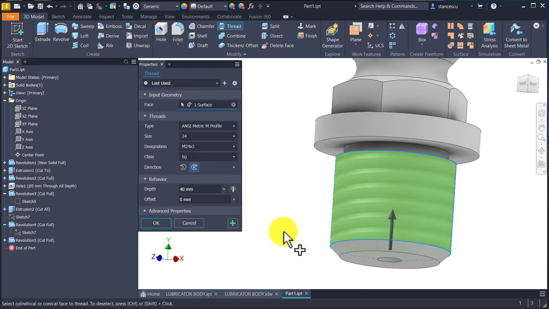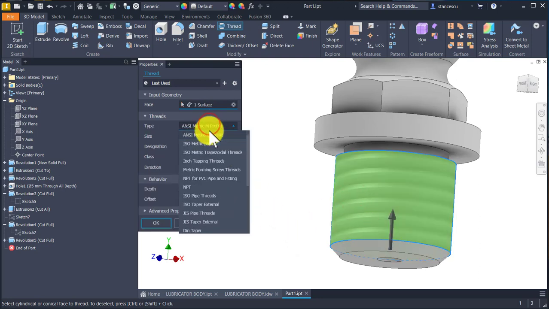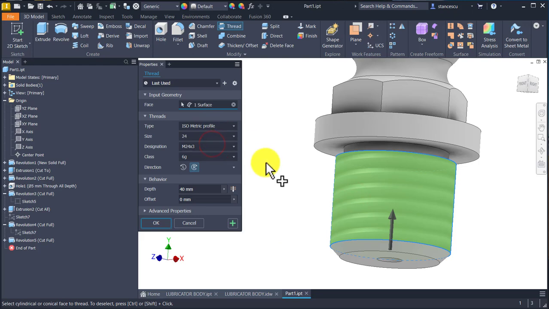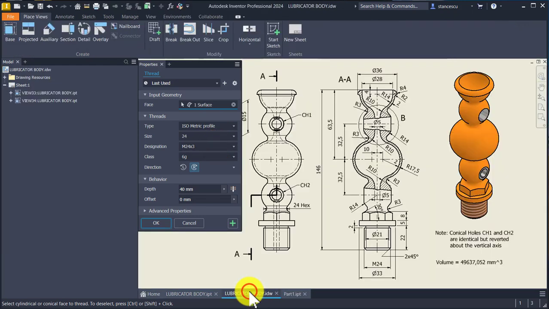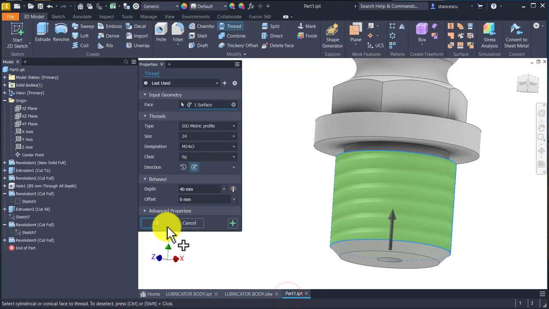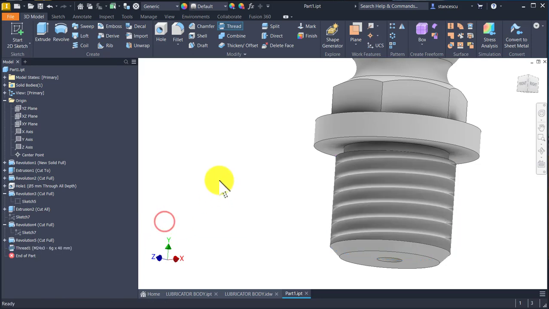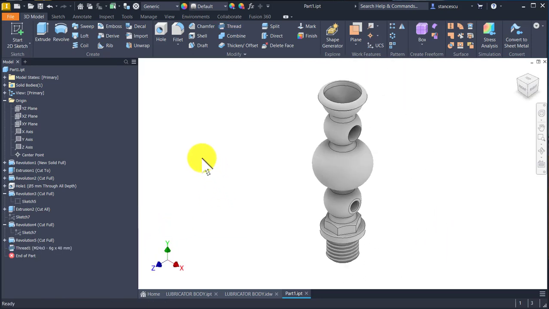I select this isometric profile. You see here metric 24, metric 24 to the right. Okay, good.